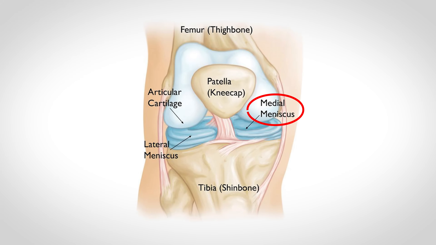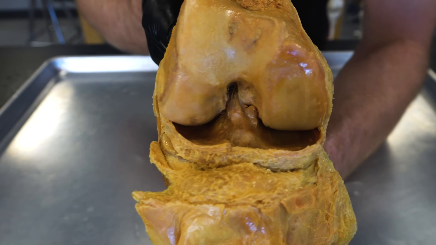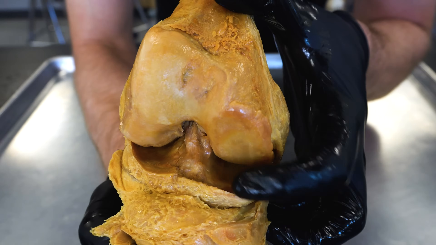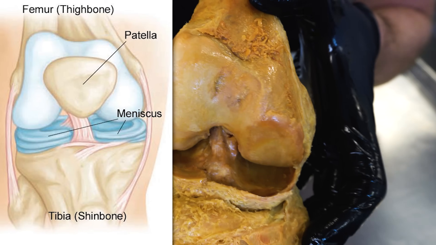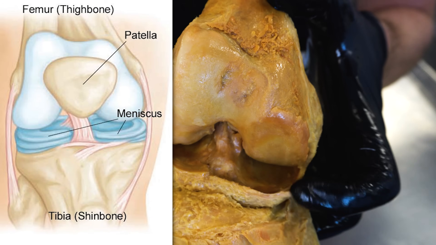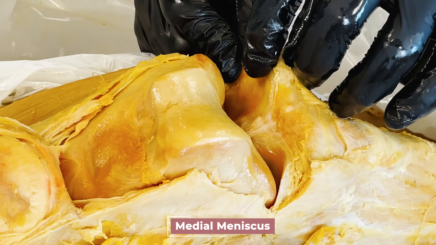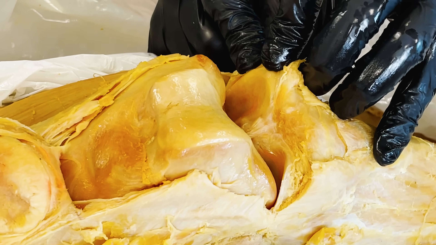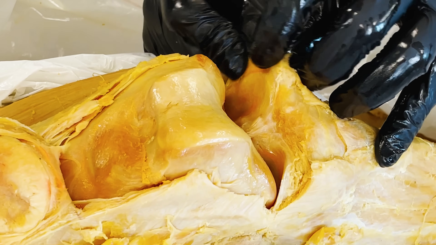Arthritis may not only affect the articular cartilage — it can also affect those fibrocartilage pads we call the menisci. Menisci is just plural for meniscus. We have a medial meniscus and a lateral meniscus in the knee. On this particular knee with severe arthritis, the meniscus is pretty much completely gone with the exception of the outer rim of it. Even on the second knee, the menisci aren't much better — you can actually see the medial meniscus slide off the medial condyle of the tibia. The menisci are extremely important for shock absorption and proper tracking of the knee.